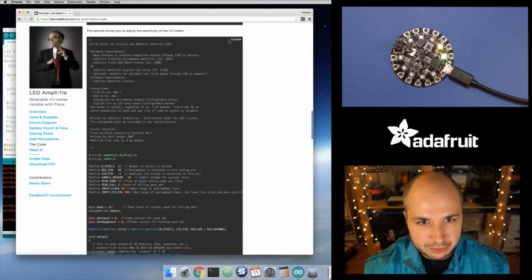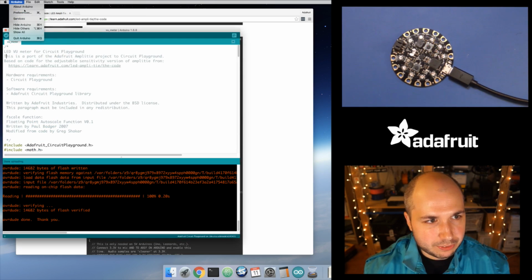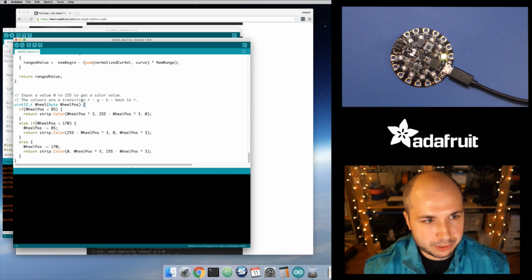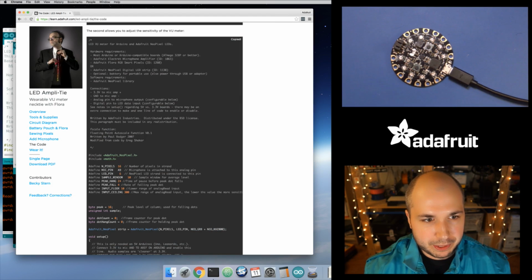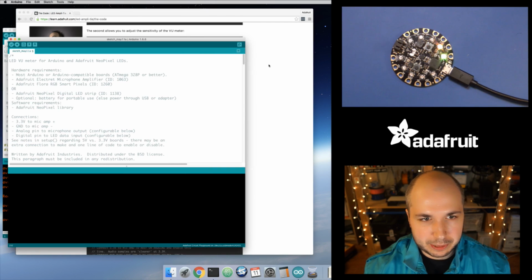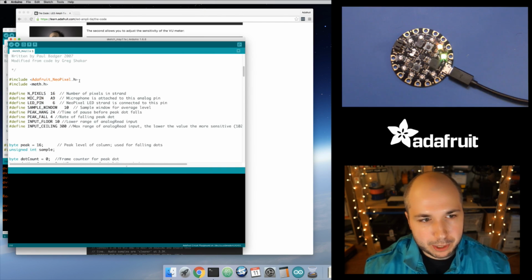So if I copy this code, let's just make a new sketch and start hacking on it. So let's do a new sketch, and let's just replace all the code with what I copied in from the Amplify project. Now, if you're following me along directly and you're actually copying this code out, one thing to be aware of is that it uses the NeoPixel library. It doesn't use our Circuit Playground library directly. So our Circuit Playground library, we took all the libraries for all the components of Circuit Playground, like NeoPixels, the LIS3DH accelerometer, and we put them all into one library so that you don't need to go and download a bunch of libraries. So it's a little bit of a convenience there.